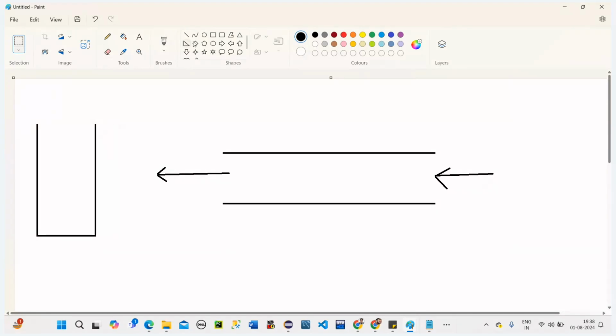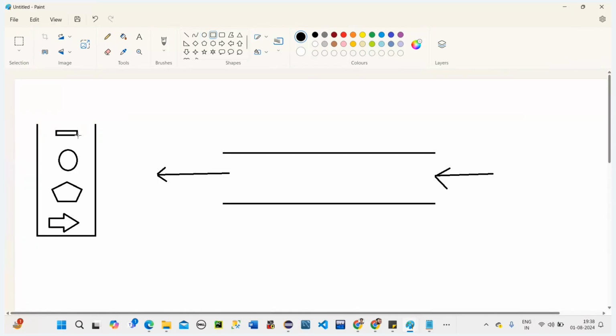If I want to keep elements, for example, I'm keeping this element here, and after this, this element, and then this one.